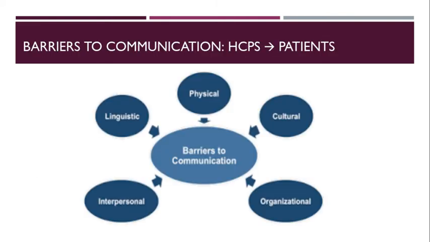So, what are some barriers to communication? There's a grid here that you can look at: physical, cultural, organizational, interpersonal, and linguistic. Breakdowns in communication contribute to about 50% of preventable errors. Again, those barriers are listed in that table. There's also another table on page 103 in your book, Table 7-1, which lists more barriers to effective communication in healthcare.